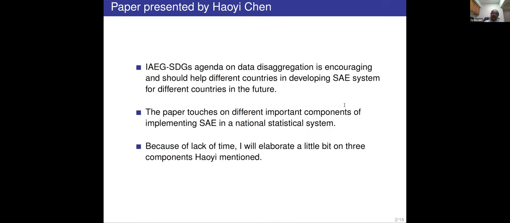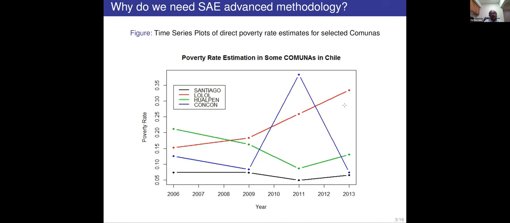So I would like to give you some graphs that I used in a project that I did with Chilean poverty mapping with our former JPSM student, Carolina Casas Cordero, and Chilean government employee, Jenny Encina. In the graph, what you see here is a time series plot of direct survey weighted estimates for some Chilean comunas, which are like municipalities. One of them is large, Santiago, large in the sense you have a lot of sample. And that is the black one here, from 2006 to 2013. And all the other three, the red, blue, and green, are small comunas.